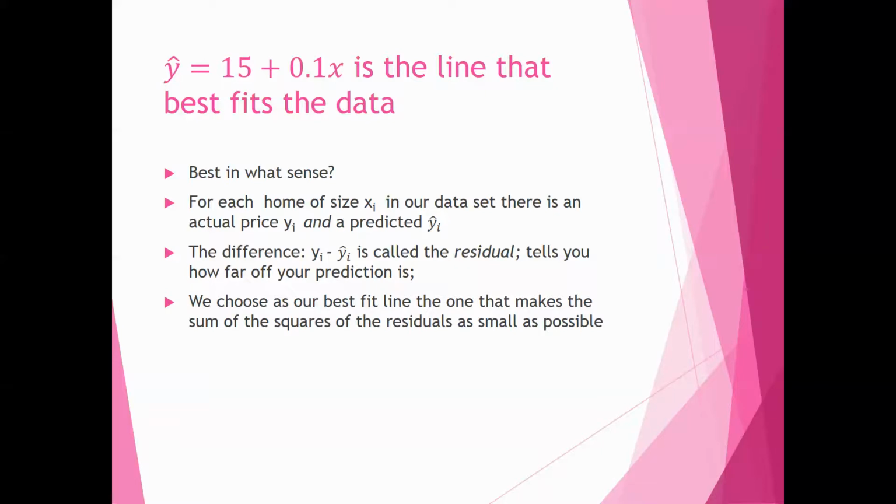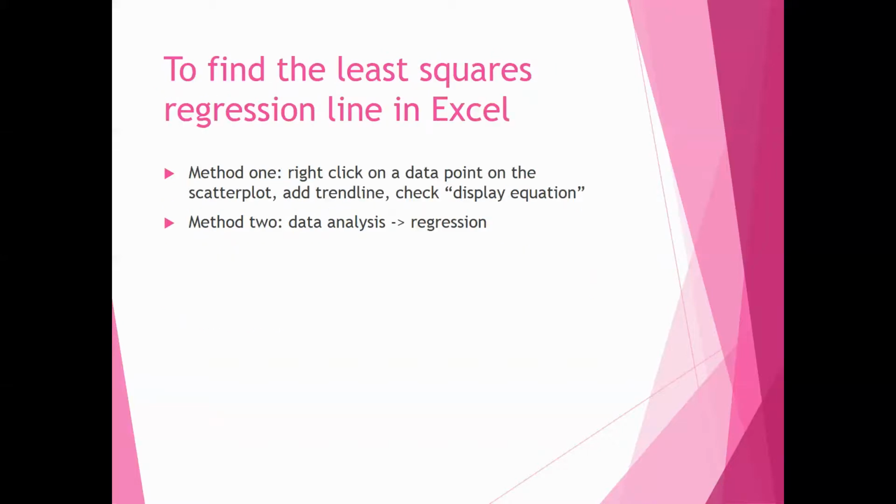So that's a lot to wrap our heads around, but basically once you have any line, it makes a prediction for each house in your actual data set. And we can estimate the total amount of error by seeing how far off we are for each house. Squaring those numbers is mathematically convenient and makes them all positive. So we see how far off we are and add them up, and the one that makes that total error as small as possible, that's what we mean by a regression line. It's called the least squares regression line. And here's how we do it in Excel. Again, a separate screencast to explain that.